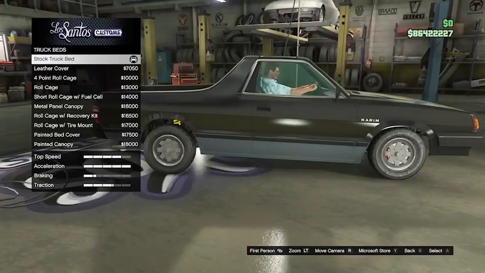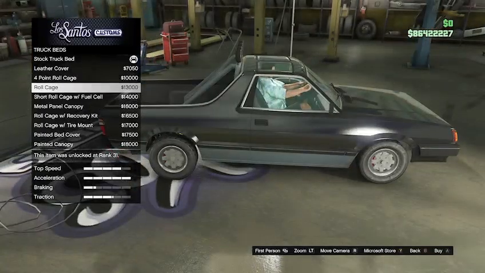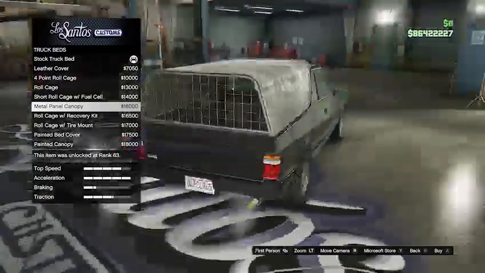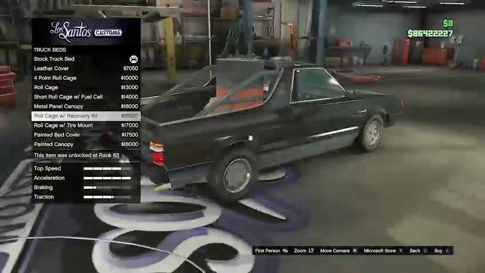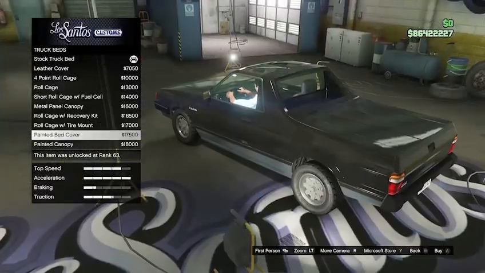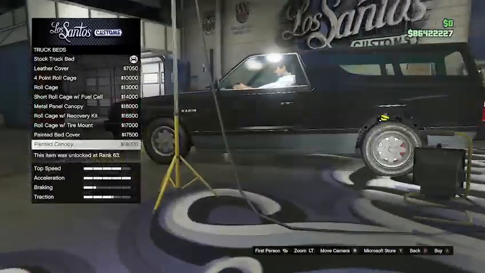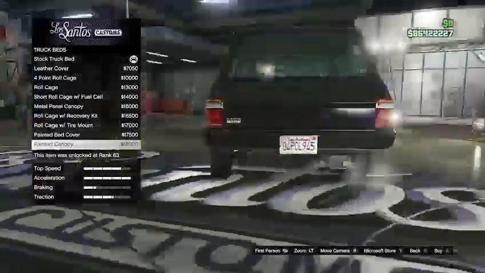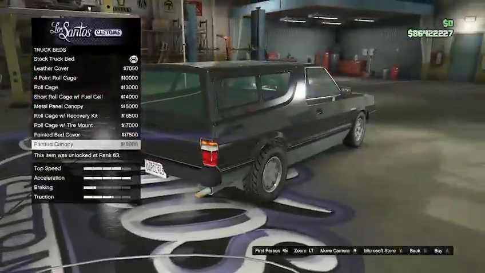Okay, let's go through them all. The leather cover, 4-point roll case, soft roll case, metal panel, canopy. Okay, I can see that being a build. Recovery kick, alright. Tire mount, you can make a really nice off-road build with the bed cover. Canopy. Okay, oh no, actually, would this be a backer car for the car in Koi Story?